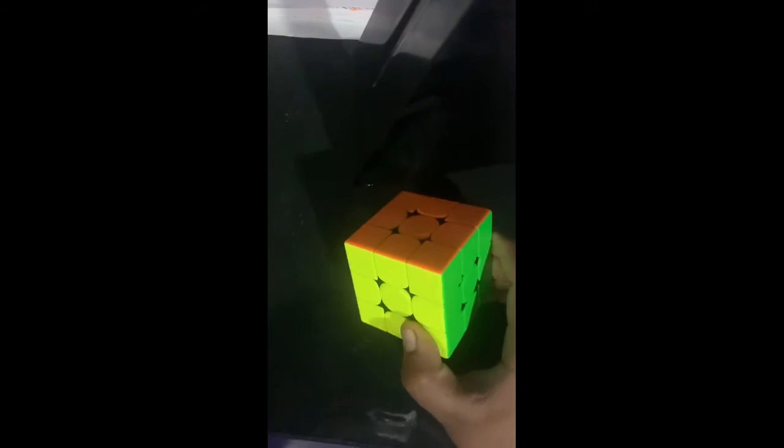And now I successfully know how to solve it, which is good because I'm going to go to secondary school literally in September, so hopefully I can make a lot of friends with this. They can ask me, oh, can you solve it?